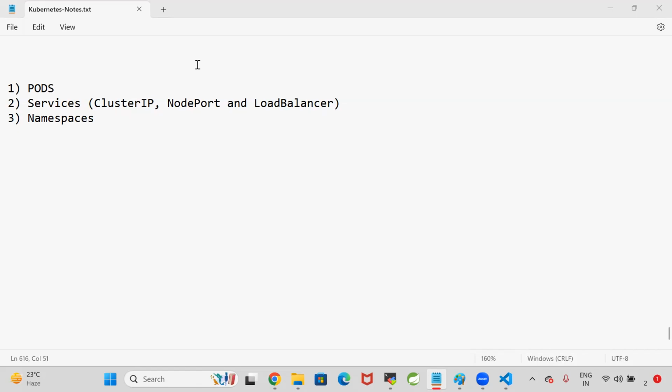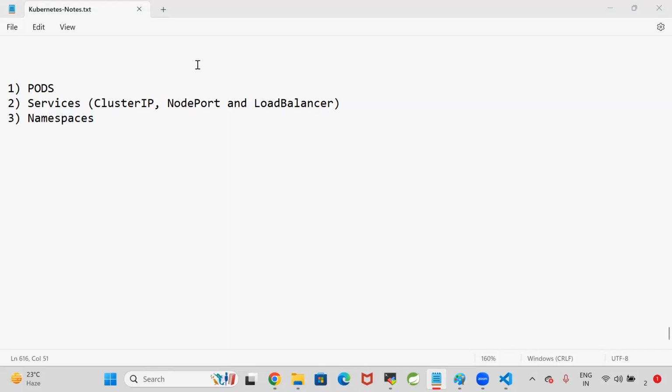If you go for node port, based on the node IP, we can access the application. But if I want to distribute the load to all the worker nodes, then we will go for the load balancer. When you go for the load balancer, one load balancer is created in the AWS cloud. Using that load balancer URL, we are able to access our application.